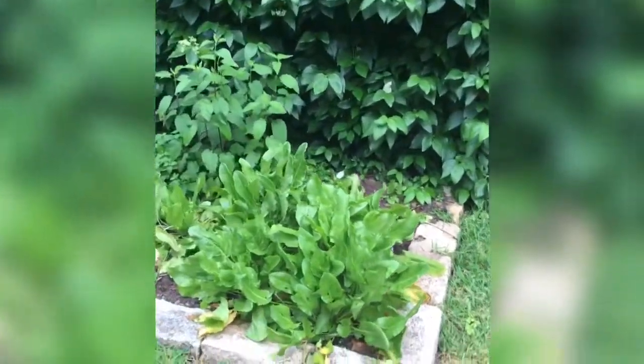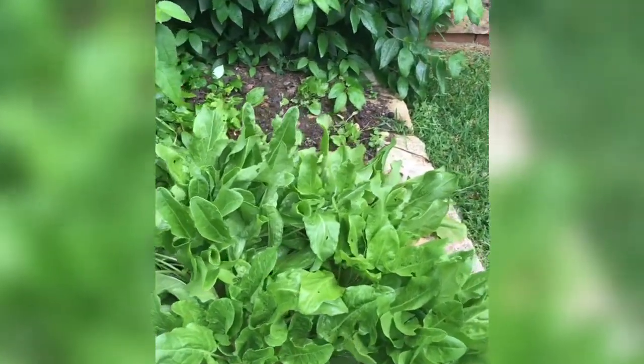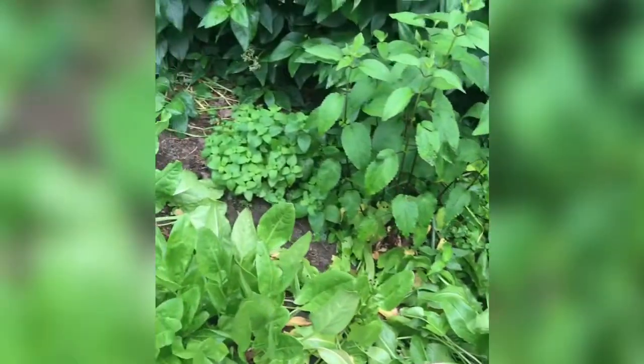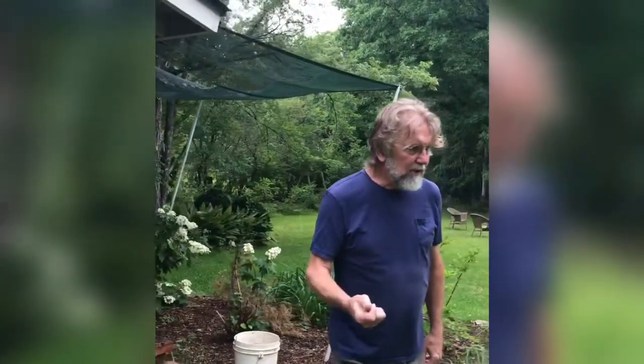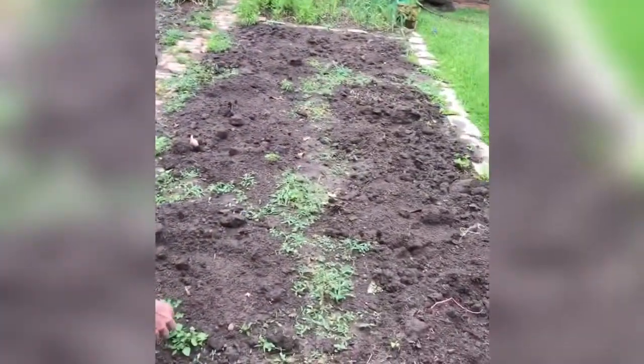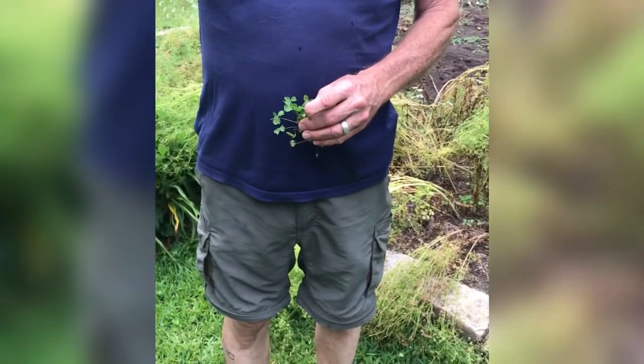This looks like lettuce or spinach — what is it? It's called sorrel. It's actually a European plant, but most people here call it shamrock because it grows wild everywhere. If you taste it, it has a delightful lemony taste — and the wild shamrock you see in your yard has exactly the same taste. You can cook it, it makes a great soup mixed with potatoes, or you can chop it up and put it in a salad. So what we see in our yard as shamrock is actually edible!